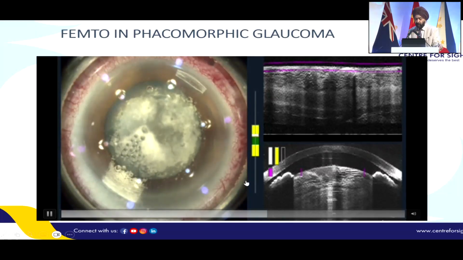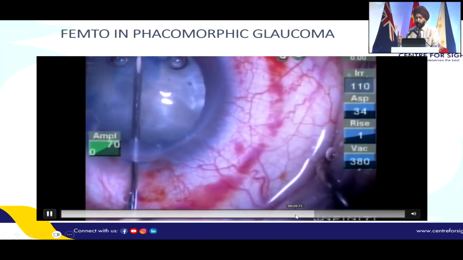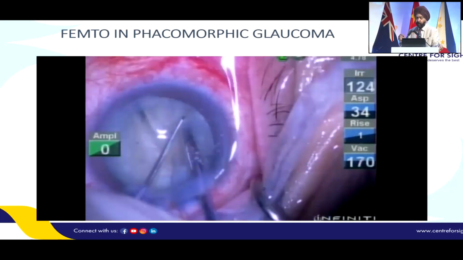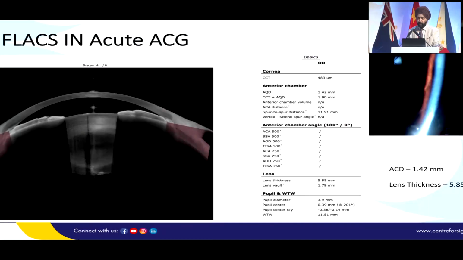And you can see that because we are doing the capsular access on a closed chamber, please remember closed chamber phacoemulsification that you are doing, you get a good capsular access and you don't get a runoff of the capsular access. This is angle closure glaucoma. You can see this patient had angle closure glaucoma. Iridotomies were done, didn't help. Just see the thickness of the lens. You can see it's a huge thick lens that you have.